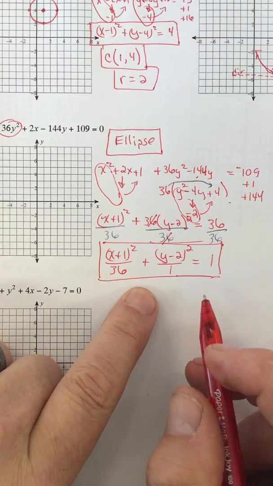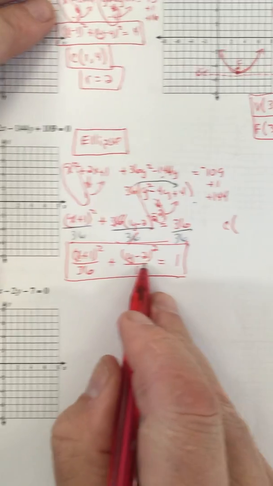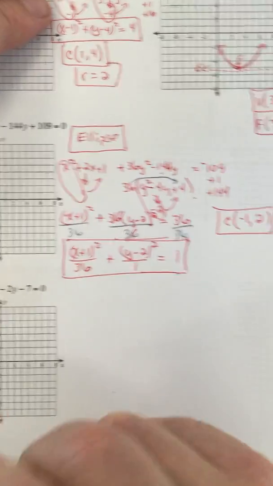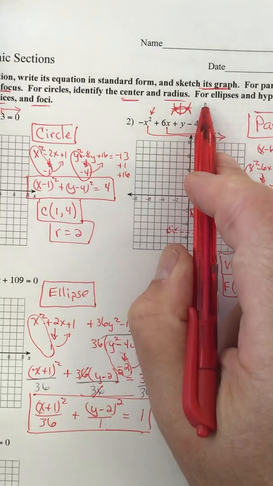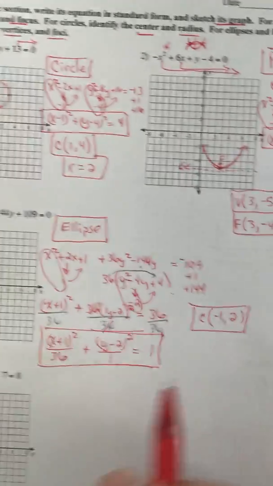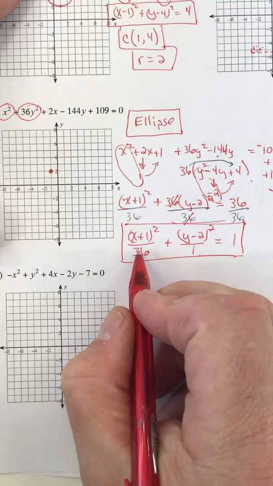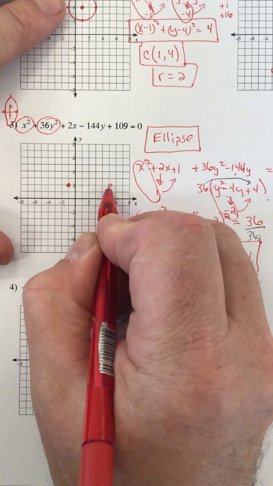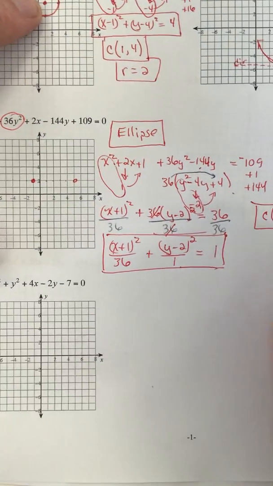All right, that's enough to graph actually. So here's our center. It's at -1, +2. So -1, +2 is right there. Let's see what they want for ellipses. They want the center, the vertices, and the focus point. Okay, so there's the center. The vertices, so sideways, we're going to go sideways 6. 1, 2, 3, 4, 5, 6. And 1, 2, 3, 4, 5, 6. So they want us to identify those.